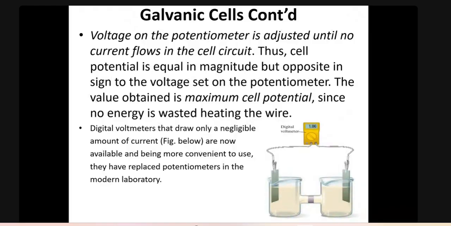For car batteries, the total amount of energy you can get is about 12 volts, but now you can even go up to 24 volts. So each cell will give you a particular amount of energy. Now, that energy will depend on the reactions going on in the cell, or the type of chemical reaction that's going on in the cell.